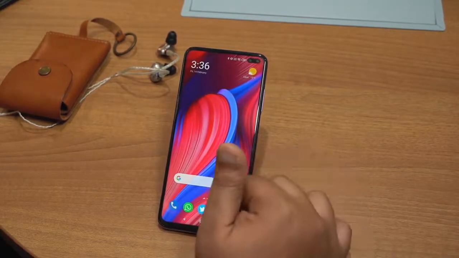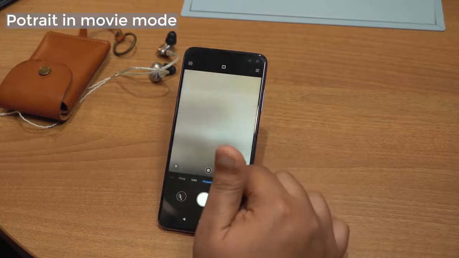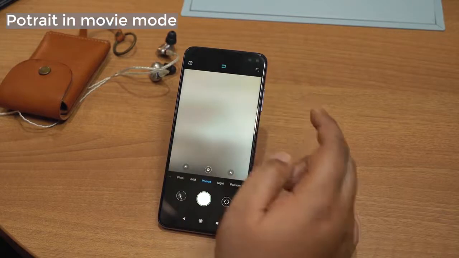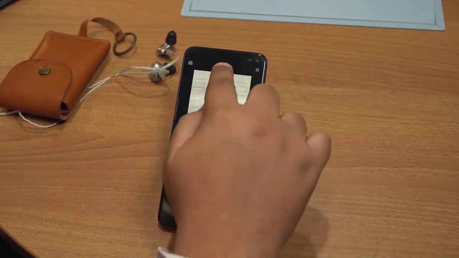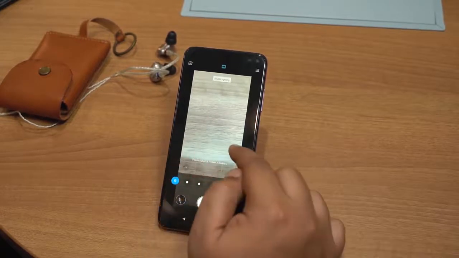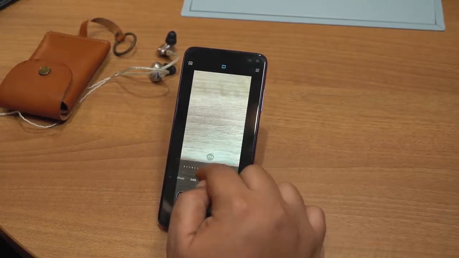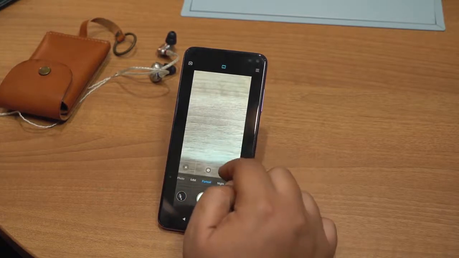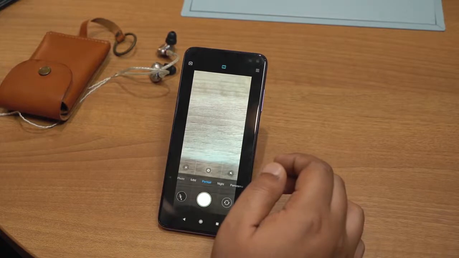Alright, now one of the coolest features in the camera app is the fact that you can take portraits, of course, but you can now take portraits in movie mode. So all you need to do is head into camera settings, head into the portrait settings, and hit the movie mode out here. All the depth focus features that you have, you can get that with it, and plus you can change the depth of field as well, and of course add beauty effects according to what you like. So here are a couple of samples that I've taken with the movie mode portrait shot.